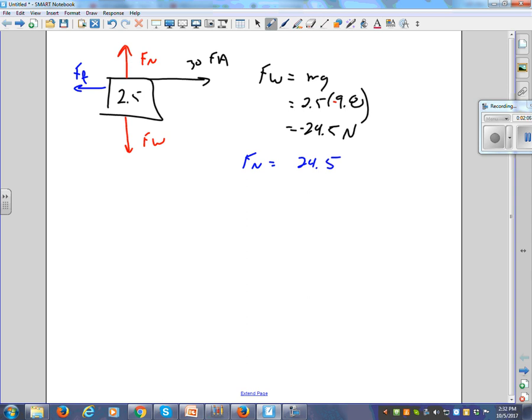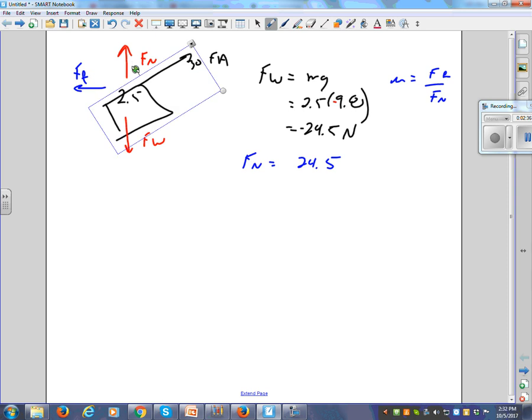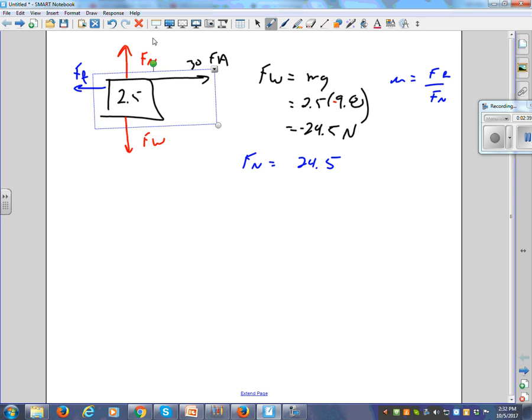Right? Okay, so now I can go. So why couldn't you just put an N in there and just type negative instead? Like when you put FW equals mass times gravity, couldn't you just put Fn equals mass times gravity? Yeah. Now that isn't all. You got to be careful because that's not all the time. Because there might be a vertical component of the force that will reduce that, right? So you do have to be careful with that. In this case, the FW and the Fn are equal to each other. But if this is like that, then that changes. But when it's horizontal, then it's back. Right.